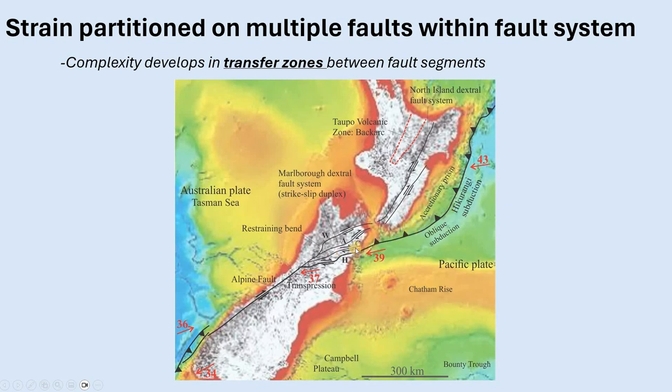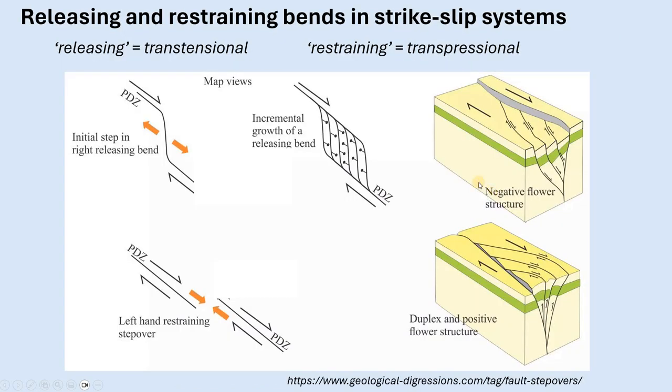However, as that plate boundary rolls around to be more parallel to the plate motion, we see it turns into a system of strike-slip faults, eventually even the Alpine Fault, one of the most famous strike-slip faults in the world. As it rolls back to a north-south orientation, we get another subduction zone, but this time the Australian plate is actually diving down beneath the Pacific Plate. So it's a single plate boundary between two plates, but the motion is accommodated by a whole system of different faults. And in particular, we see a lot of complexity in what are called transfer zones, where we're transitioning from one type of fault, a subduction zone, to another type, a strike-slip fault. So we're going to explore these different systems of faults and transfer zones as we go ahead.